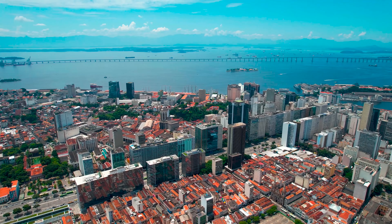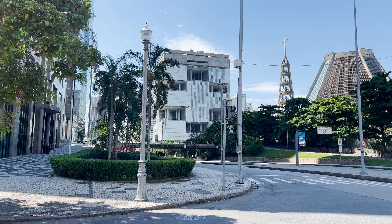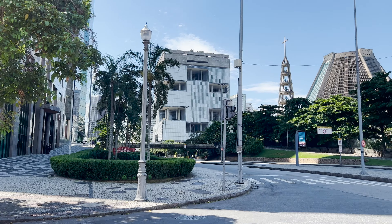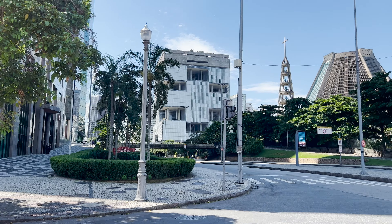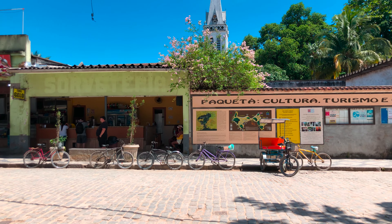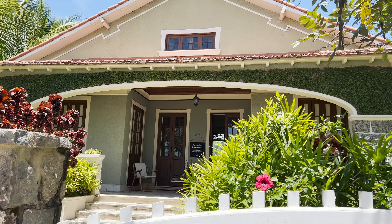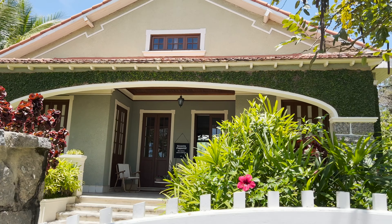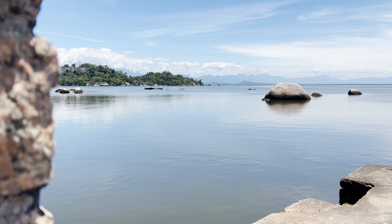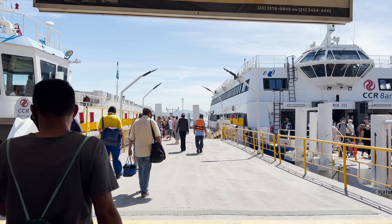It's a very beautiful place for you to take pictures and enjoy some books, because you are allowed to read some of their main collection, or just admire the rare books on display. The Royal Portuguese Reading Room can be visited every day from Monday to Friday between 10am and 5pm, and it's free to go in. It is very close to where you can take the tram up to Santa Teresa, so it might be a good idea to pair it with your visit to Santa Teresa or other attractions around the downtown area.